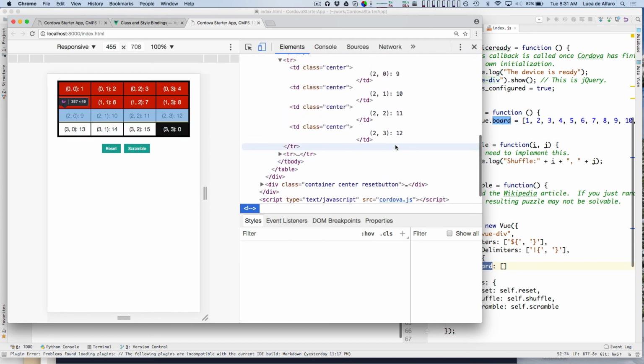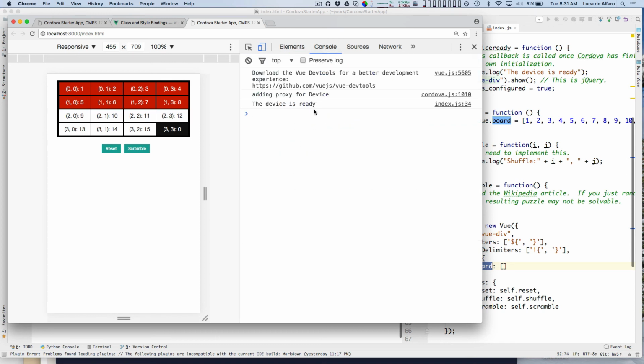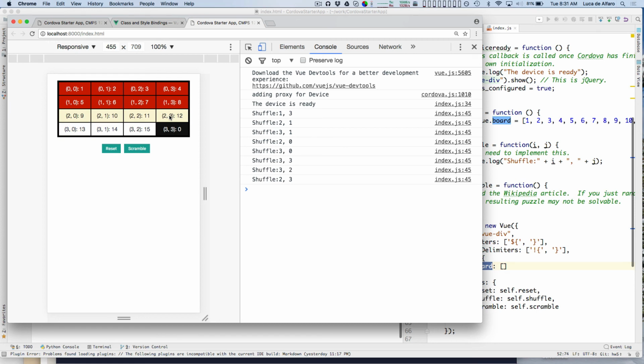In this case, it's not particularly interesting, but the console is interesting. The console is the place in which, if you make some mistake in Vue.js, the mistake will be explained to you and you can hopefully fix it, okay? And also if I now click, you see that my log statements appear. And of course nothing moves because I have not implemented any movement, okay?